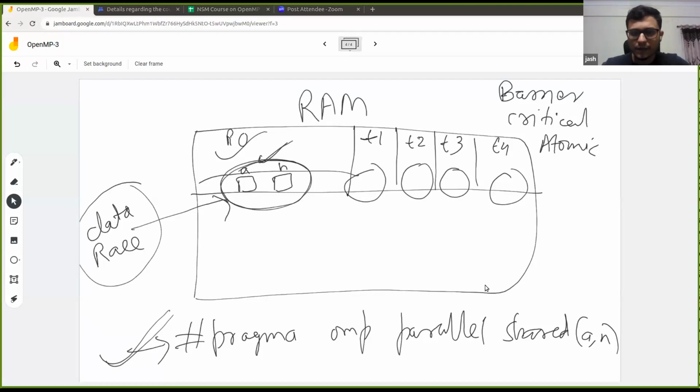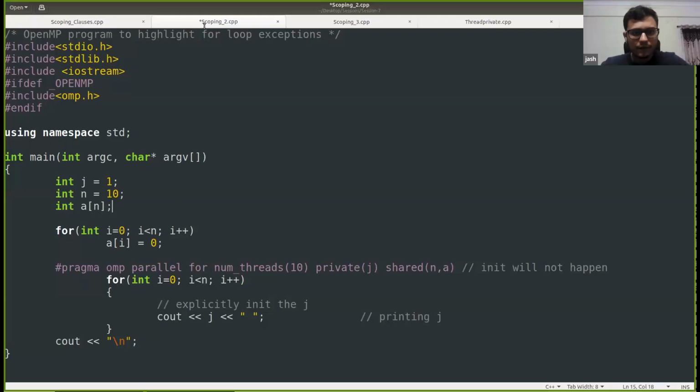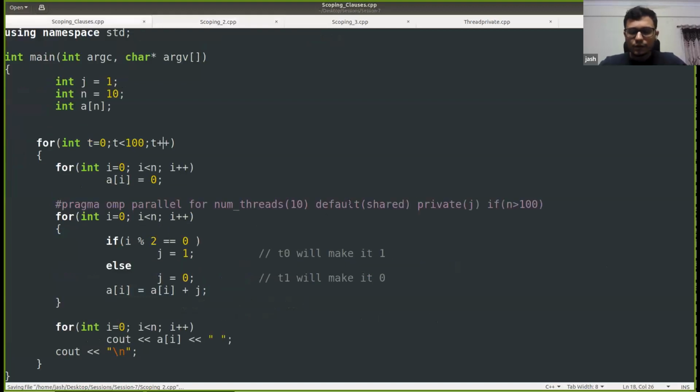Right. So this is the word for the shared, and now let us look into the last one which we saw last time, just to recap quickly, was the default one, right? So in case of default, we use it for specifying the behavior for the unscoped variables in our program. So if you remember, let us quickly go back to this program where we were looking at this thing, right? So we specified this default as shared, right?